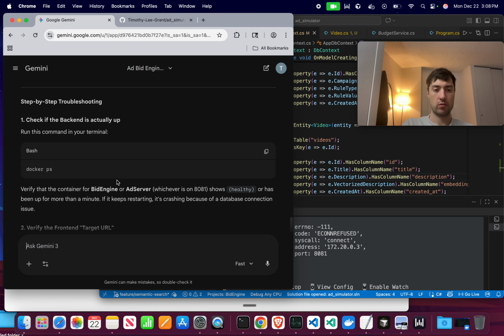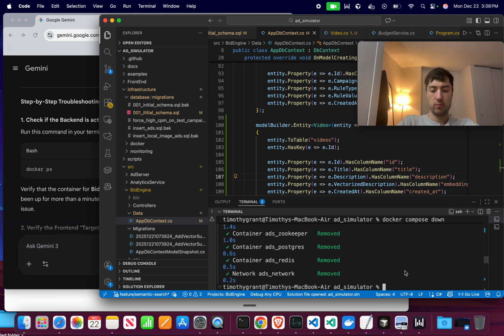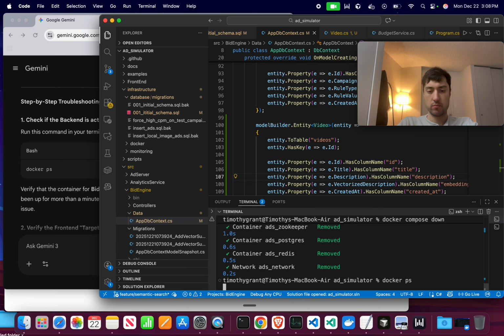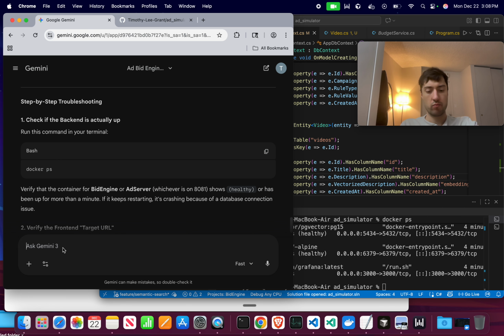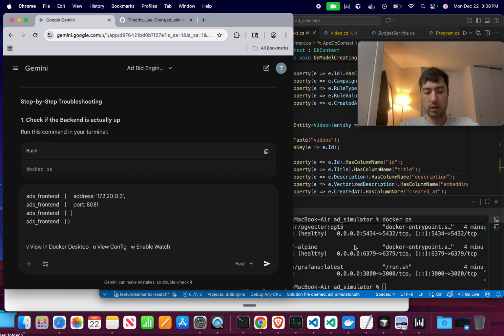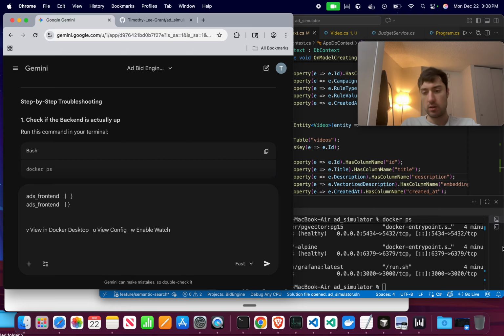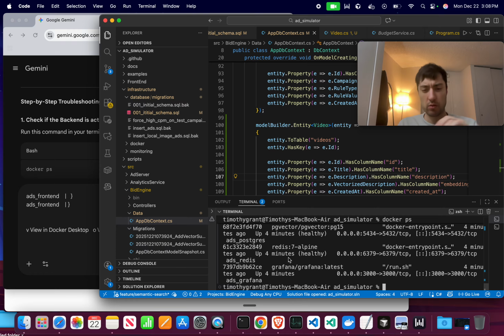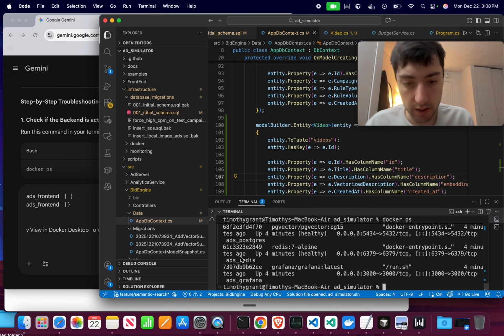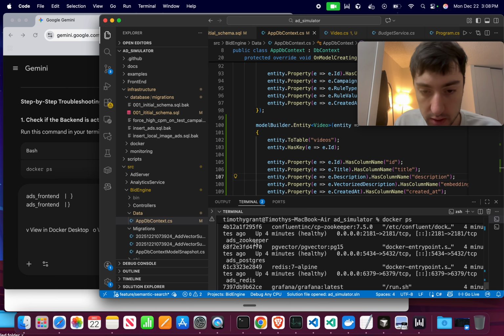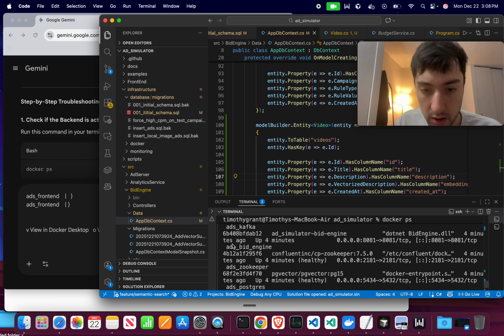So I can do docker ps. Paste that into there, and then here I should look for Grafana, Redis, Postgres, Zookeeper, ad server, bid engine.